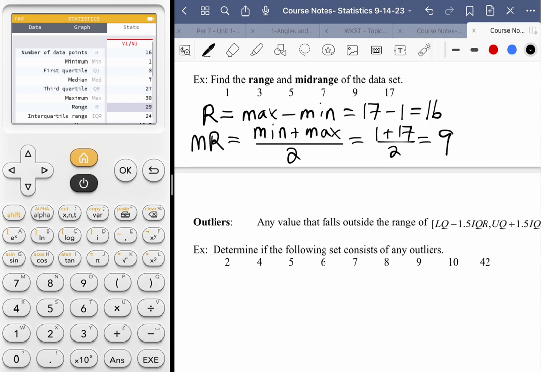So on the next page we have outliers. Outliers is an interesting topic because depending on the type of data that you're working with, the context of the data, you may come up with something that is a mathematical outlier, but not actually a contextual outlier. Right? An outlier is really just kind of one of those self-defining terms. Like if something is an outlier, it lies outside of what is typical.